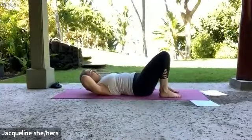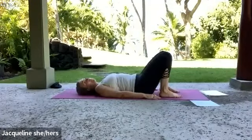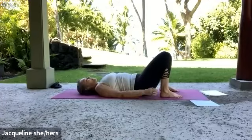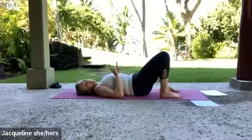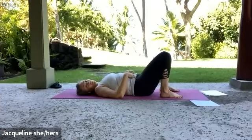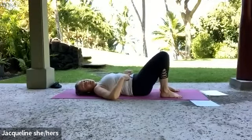All right, so here we are, relaxing. You have your feet about hip width apart. And you're just going to connect with your breath for a moment. And we're going to just move through the pelvis. So inhale, tilt your pubic bone up. Exhale, tilt it down. And you're keeping your pelvis on the ground. It's like a little gentle massage for the low back.